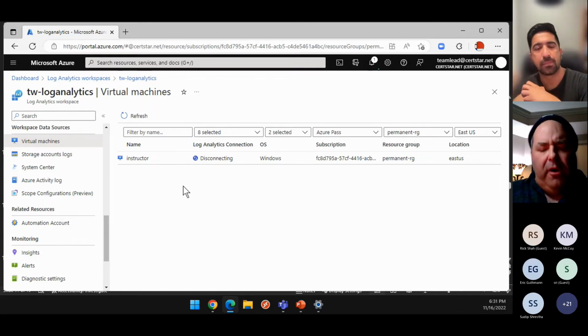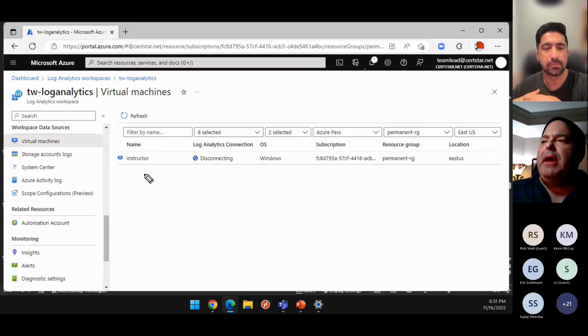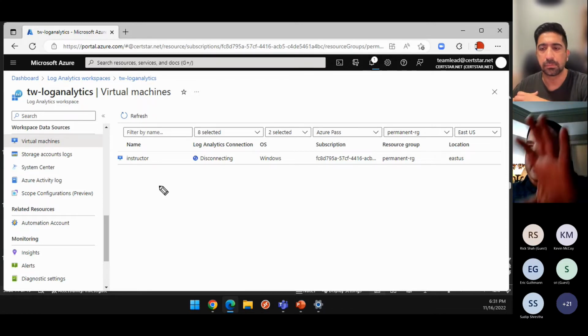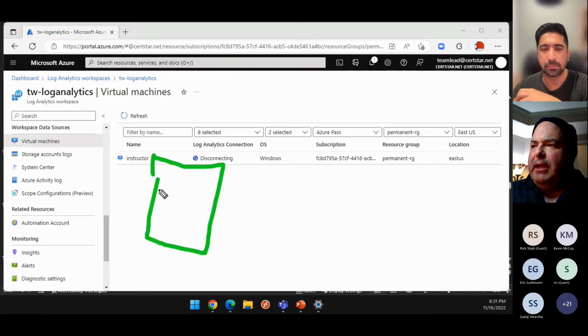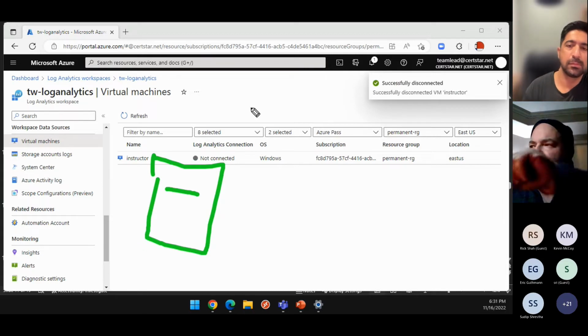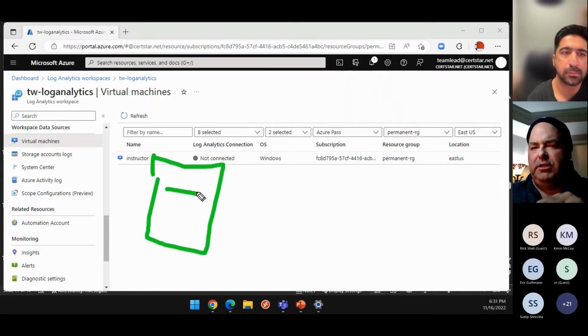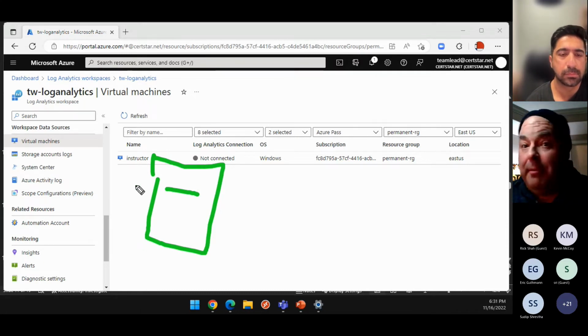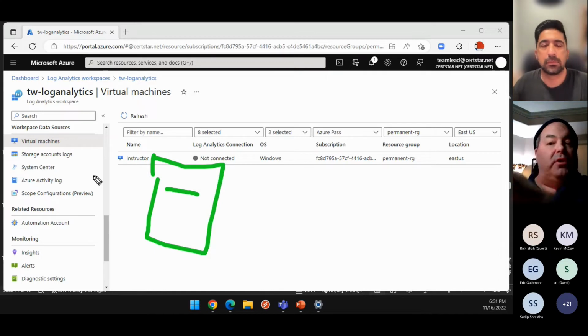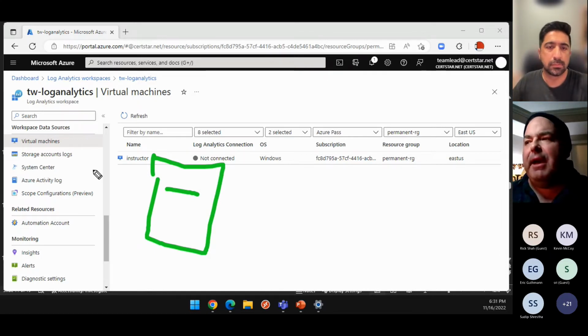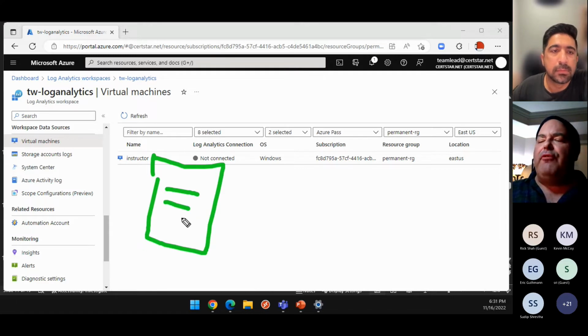But the thing to know about that with Windows machines is that you open the agent on the machine, and you not only can confirm that you're reporting to the correct workspace, you can actually multi-home that Windows virtual machine. So for instance, if you had a VM in AWS or on premises, or if it's an Azure VM, again, it doesn't matter. You can use that control panel to add in another registration into another log analytics workspace.